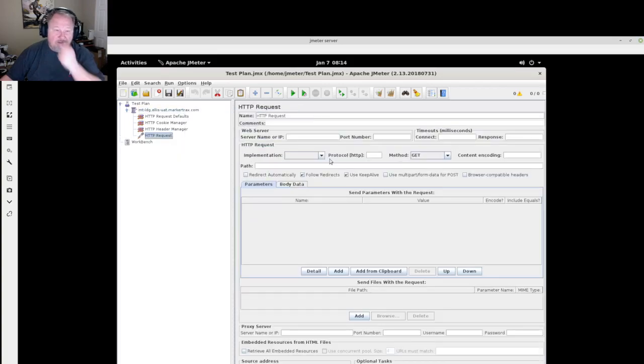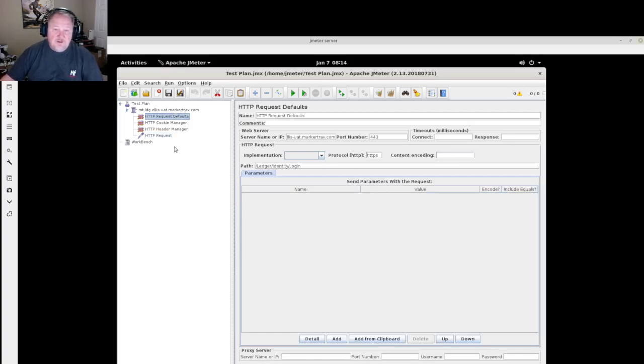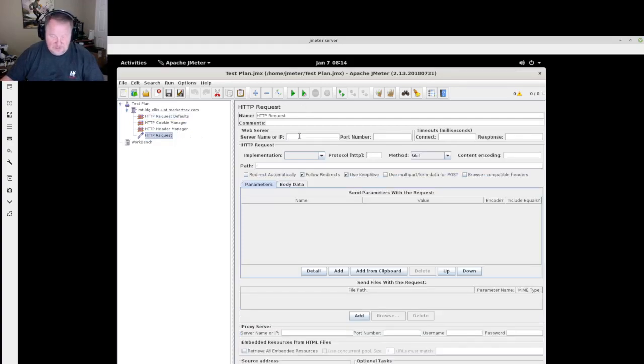So HTTP request. Now in this particular case, it's going to look very similar to the request defaults up here. So we're actually going to take the URL and put it in here. And we're going to put the port number in here, which is 443. Now, again, if I leave it blank, it'll take the default from this defaults page. We're going to set this implementation to HTTP client 4.